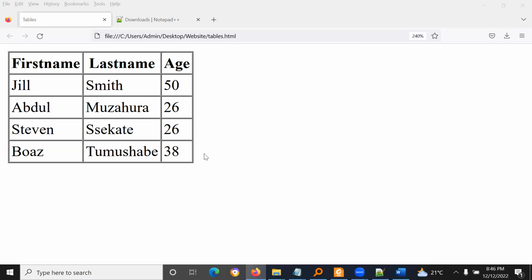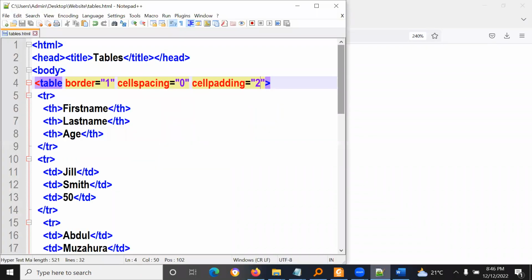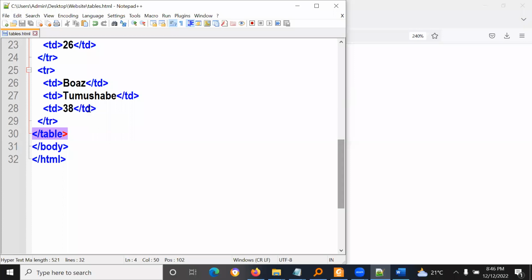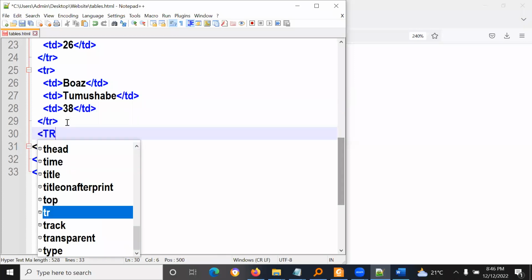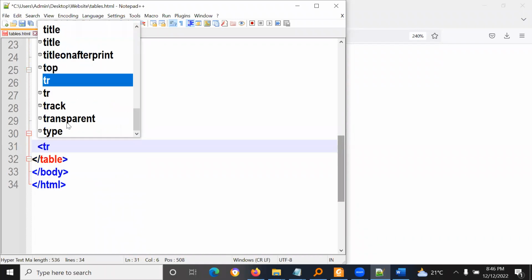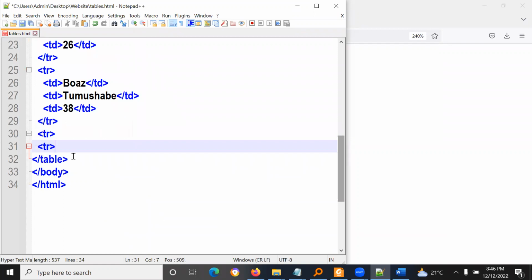Thank you. So let us do the merging of cells. How are we going to merge our cells? What I'm going to do is add another row. So I'm going to say TR. I want to add another row for average.